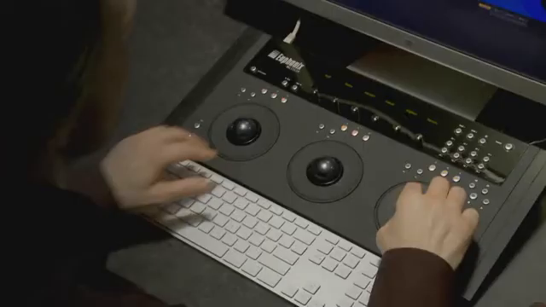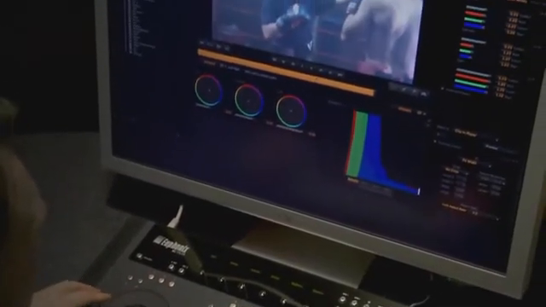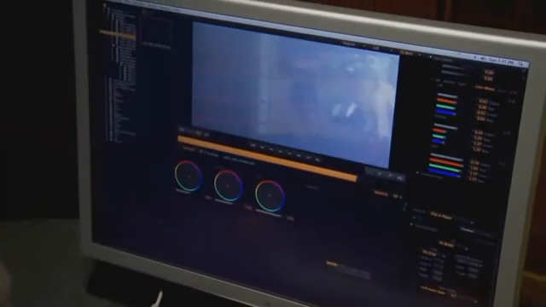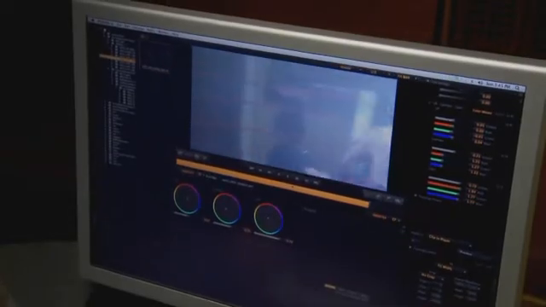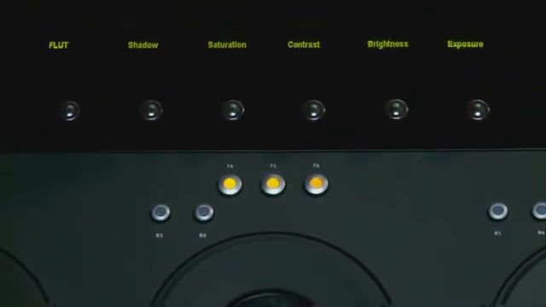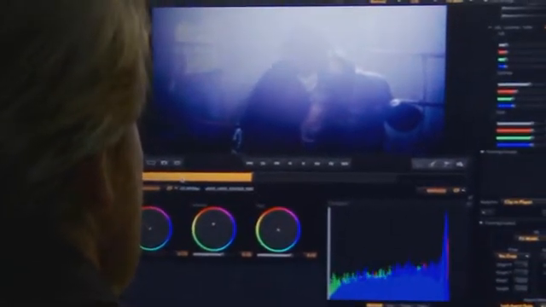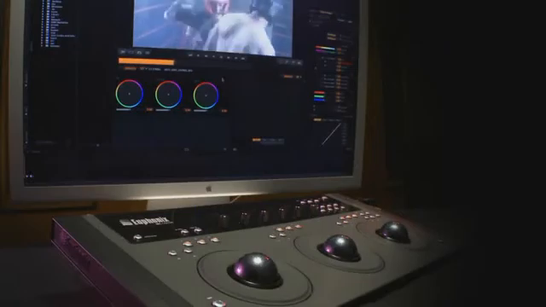Artist Color's 3 high-resolution optical trackballs and 3 weighted track wheels offer tactile feedback otherwise only found on the most expensive hardware grading solutions at many times the price. Artist Color also features soft keys that can be programmed for each application with a host of functions, ranging from simple keyboard shortcuts to complex macro commands. We'll focus here on optimizing your Red camera workflow using REDCINE-X together with Avid Artist Color.